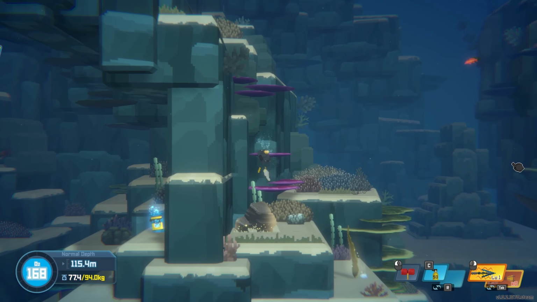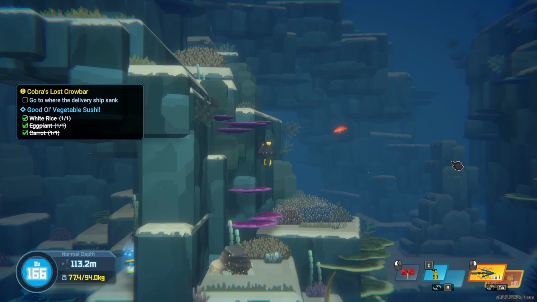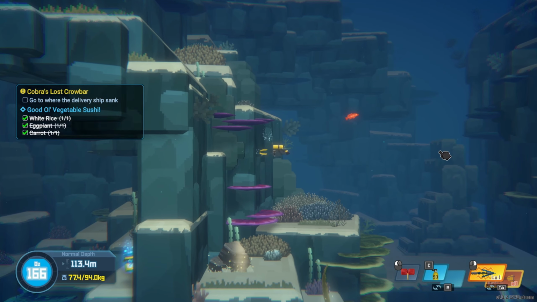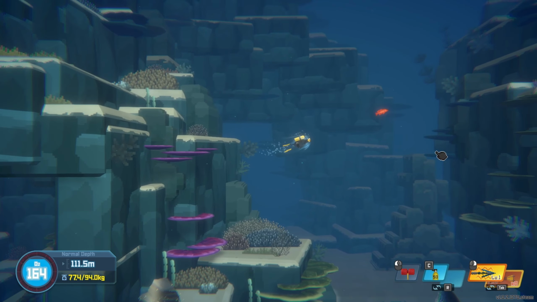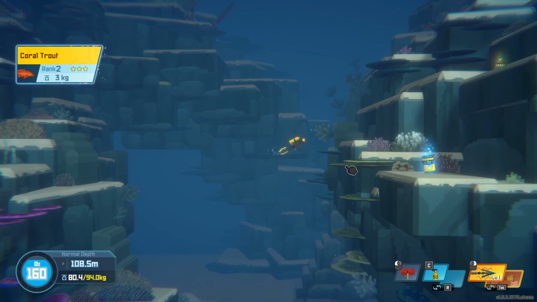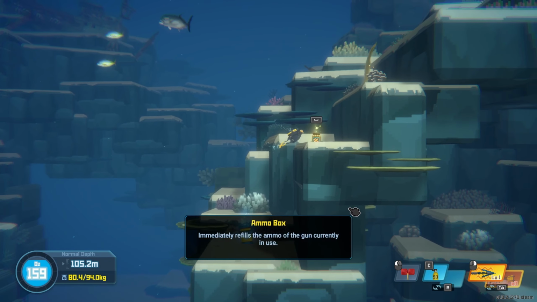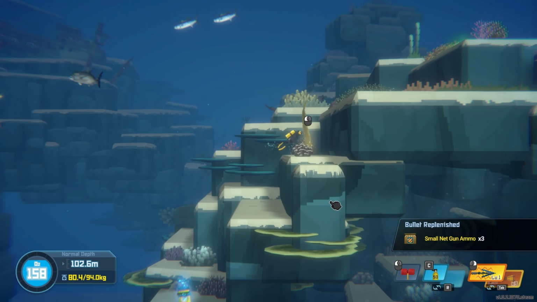Grab a shrimp. Why not? And an ammo upgrade would be nice. Okay, he's swimming towards me. Oh no, he swam around. Oh, swam away. So if I run over here. Squeak! Yeah, we got him. Nice. Squeak, squeak, squeakers.